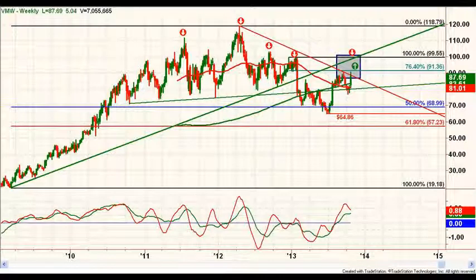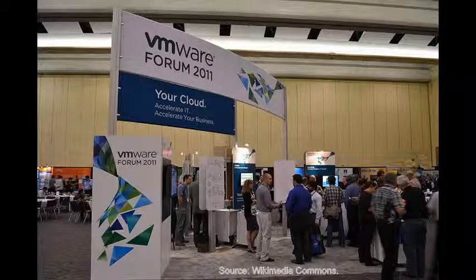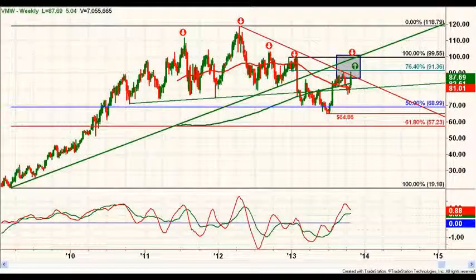The weekly chart shows a major high in April 2012 and a series of lower highs with a subsequent break of longer-term uptrend support. The stock is now bouncing below resistance. In order to regain trend support and put the upside back in play, we need to see the stock closing above approximately $99.55, which could be a tall order given the major topping formation that's already in place.